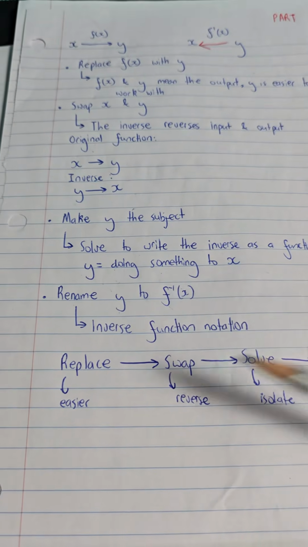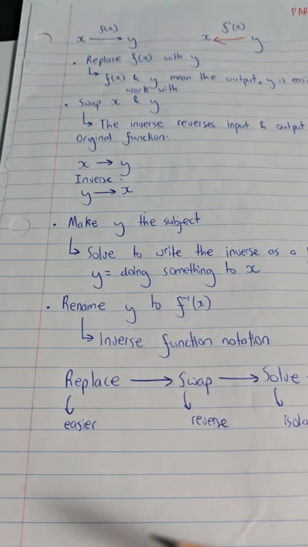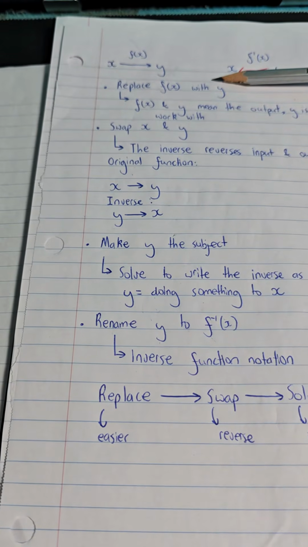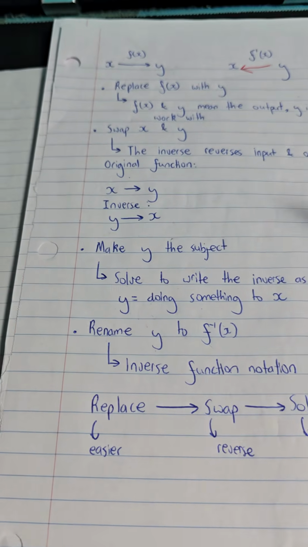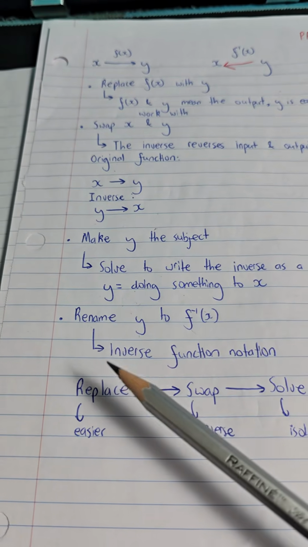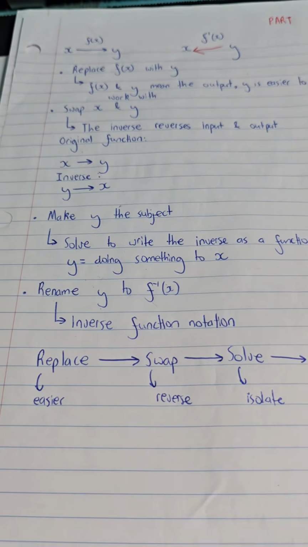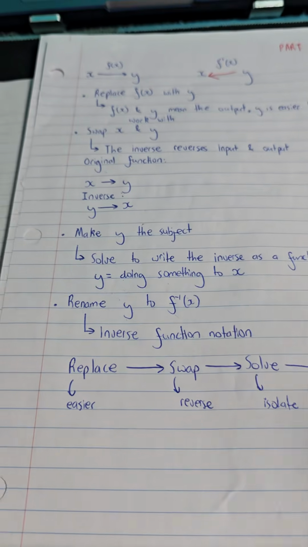The next step, you have to rename y to f inverse x. So after you've replaced f of x with y, you've swapped x and y, and you've made y the subject, now here's what you could do. You could change y to the inverse function notation, because you would have just found the inverse function.